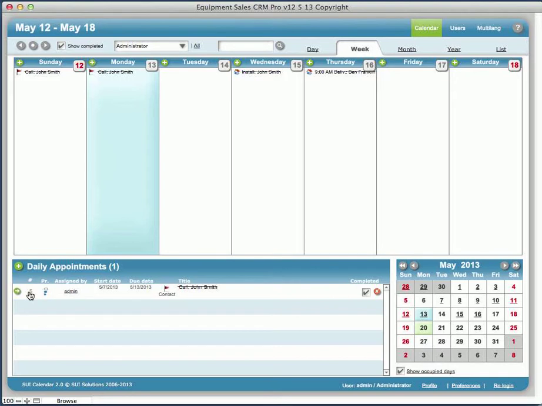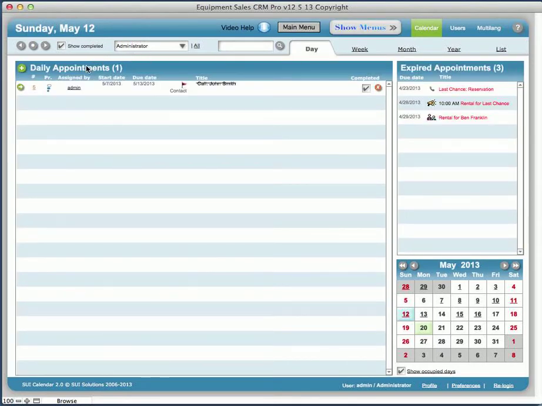Now, when you use this calendar, keep in mind the date at the top is the date that you're making the appointment. So when you add a new appointment, for example, on the date calendar, on the day, you want to make sure that that is the corresponding date to the actual appointment. For example, if you're going to do a delivery or a sales appointment, you want to have the calendar on the date that you're actually going to do the appointment.